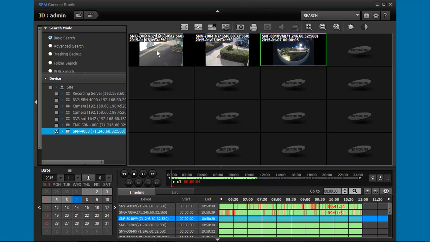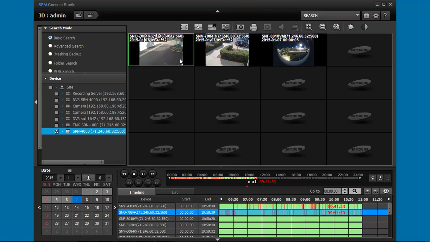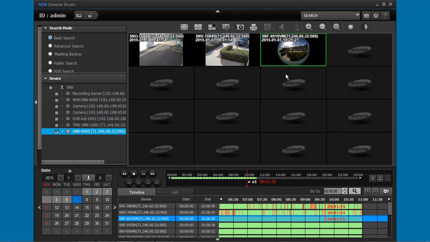Give it a couple seconds and that will fill in. Now if some cameras are recording on motion only, you might not have all the cameras with video.